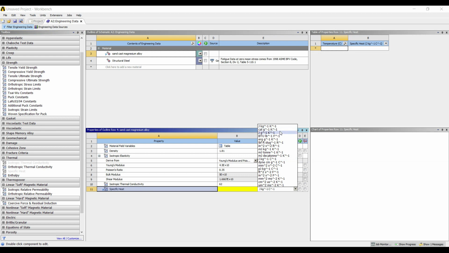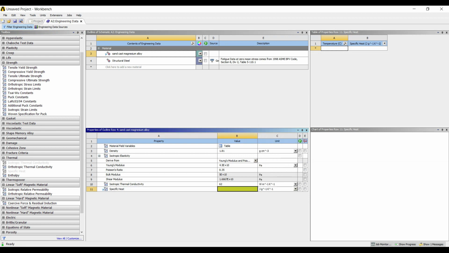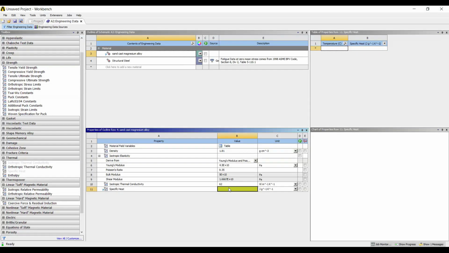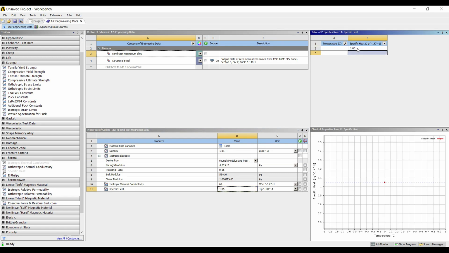I will change it to joule per gram degree Kelvin. That is the closest unit possible. And as you know, there is no difference between degree Celsius and Kelvin. So I can directly change it. I will enter the value as 1.05. Sometimes it's difficult to add in the yellow box. You can just add it to the right hand end.